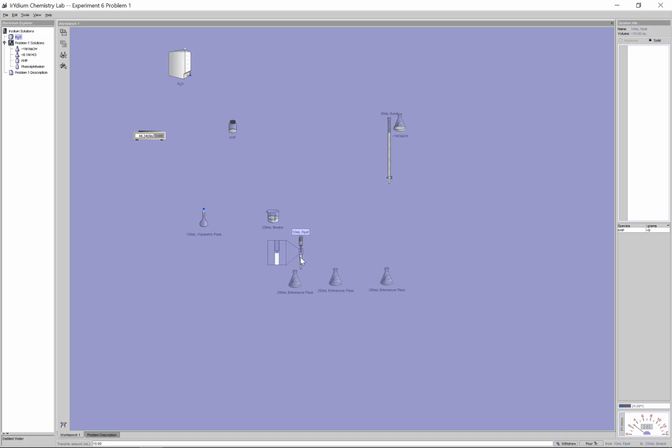What I'm doing here is I'm going to transfer this 10.00. Again, type 10.00, press enter, and it's delivered that into the flask. I'm going to do this a couple times here so that I can actually perform multiple trials. So I'm going to withdraw, and then I'm going to transfer this into here. These smaller samples are sometimes referred to as aliquots. They're smaller samples taken out of your stock solution, your starting chemical. So again, for the last beaker, I'm going to withdraw this last 10 milliliters, and I'm going to transfer it into here. So what I'm going to do here is I'm actually going to perform this titration 3 times. Hopefully the results I get from each time here will be close.